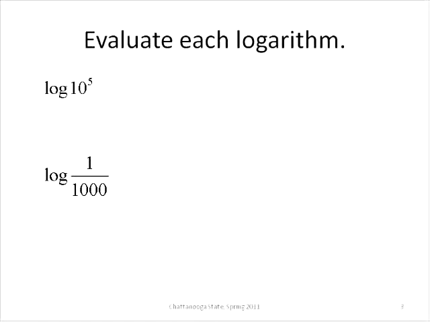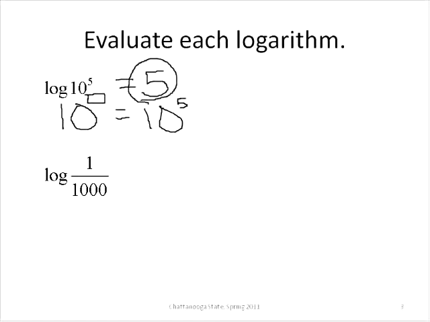So if we evaluate these logarithms, the log of 10 to the 5th power, we're looking for whatever power we raise 10 to get 10 to the 5th power. Well here, that's pretty simple because it's already written as 10 to the 5th power. So our answer here would be 5.